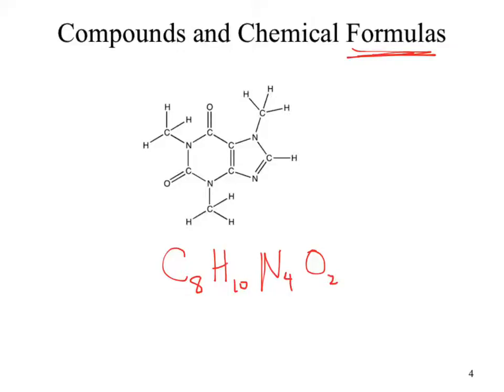And we could now refer to caffeine by its formula. What are the elements that made it up? Okay. Our carbon, hydrogen, nitrogen, or oxygen. We can specify the amounts of those elements. That's what the subscript meant, right? The 8 after the C means there are 8 carbons in that structure. The 10 after the hydrogen meant 10 hydrogens. So our subscript refers to the thing directly in front of it.